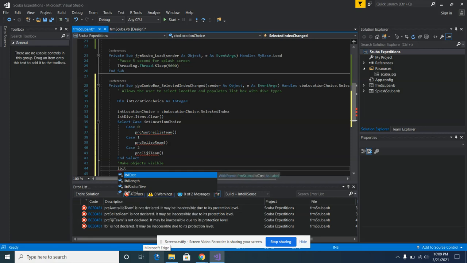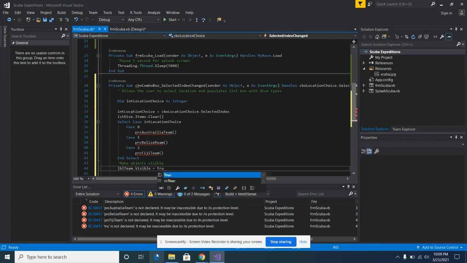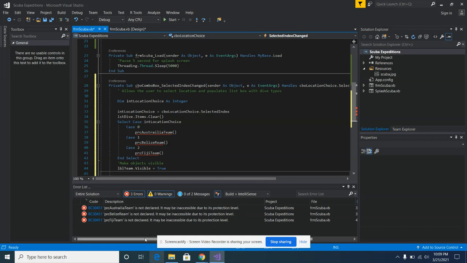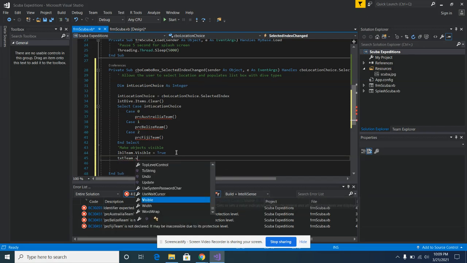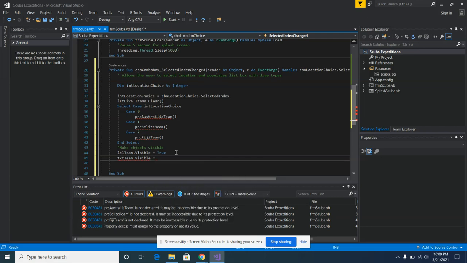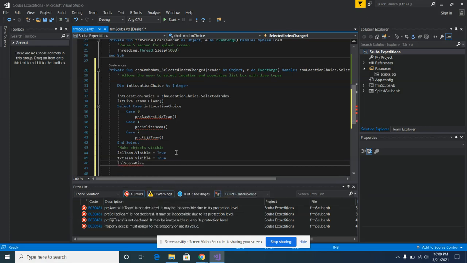So LBL team visible true. And again, don't worry too much about the errors we're getting down here. We're going to clean those up when we actually create the variables or the procedures. Txt team visible true. Label select.